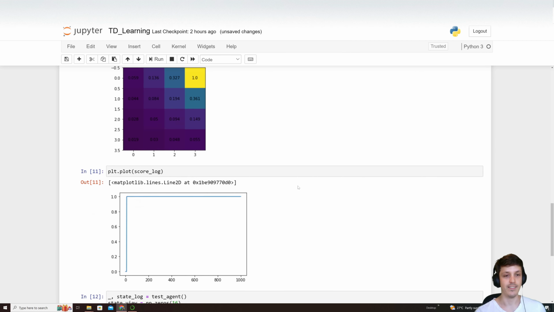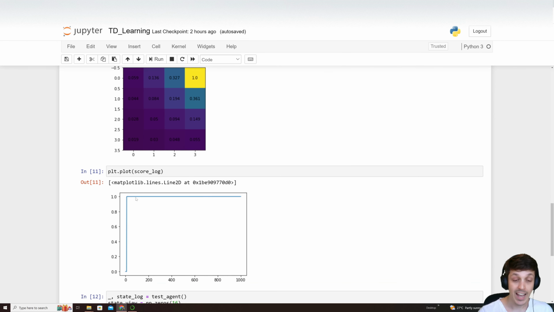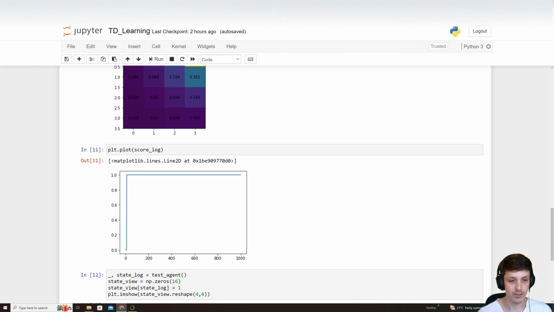Oh, there we go. So again, you can see our value function is a nice smooth gradient. And you can see the test runs. We quickly converge to always getting the reward within the timeout period every single time after not many actual trajectories.